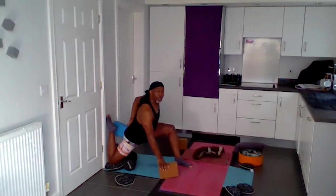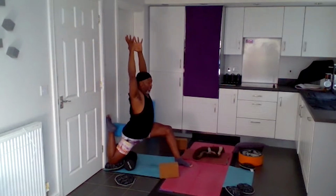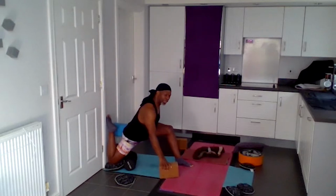I'm placing the block long ways against my left sit bone, and then pressing sit bones back and stretch up. Just gives me a little bit more traction as I stretch up. And breathe in, stretch out the lower back. And exhale, lift chest, reach your arms up to the sky. Breathe in, expand the ribs. Exhale, tailbone tucks down.